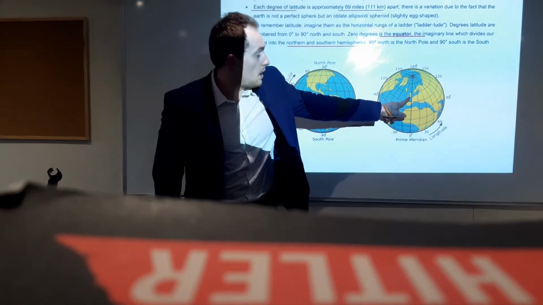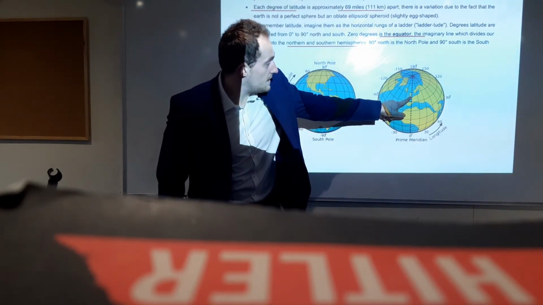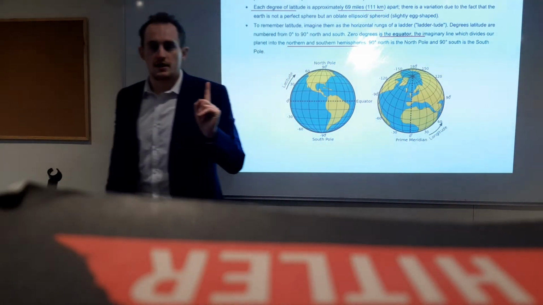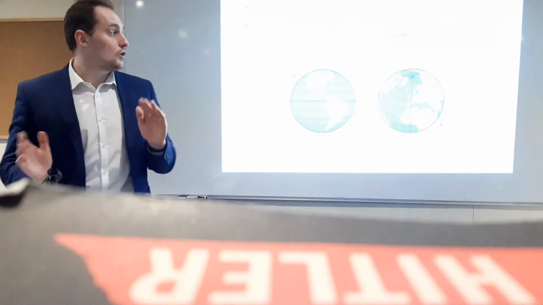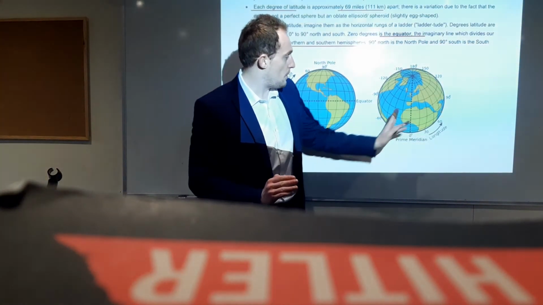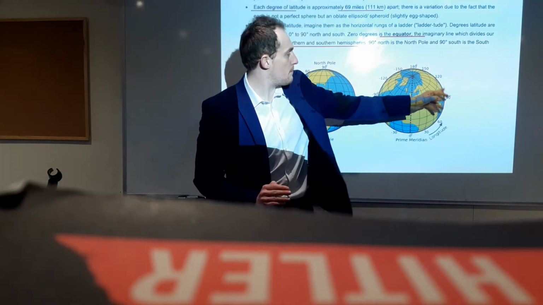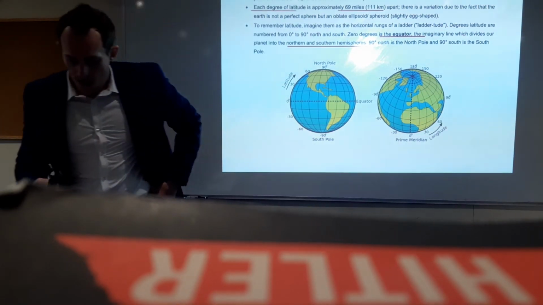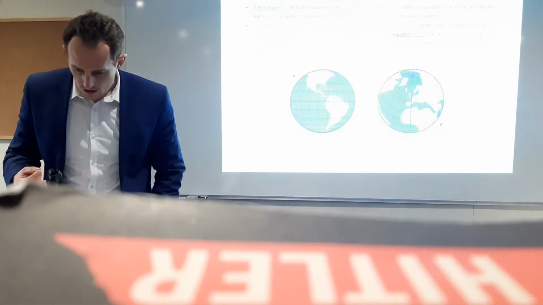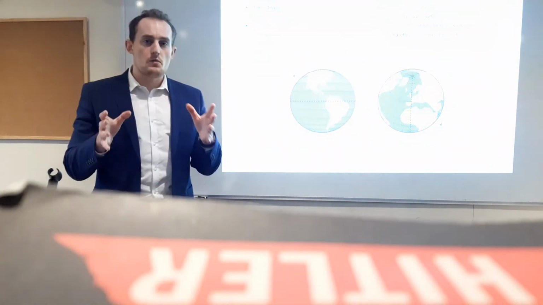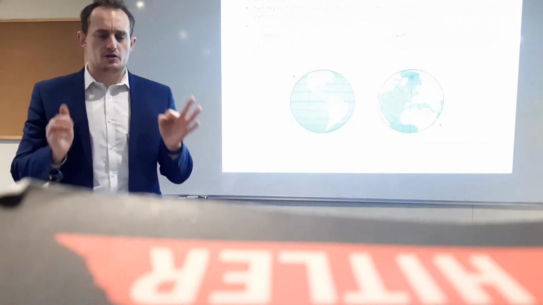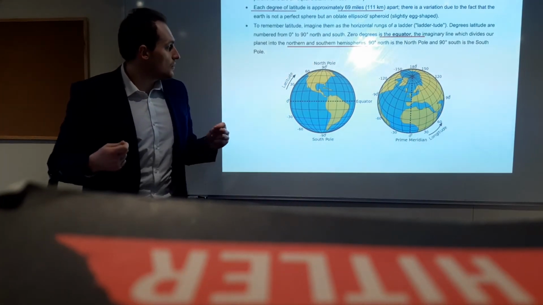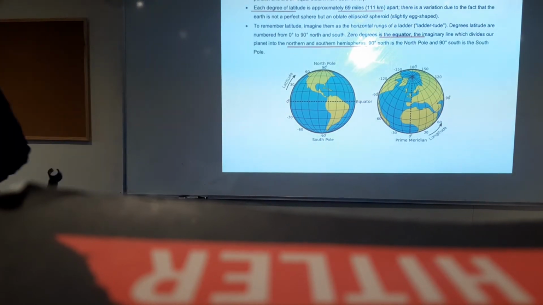So, here is our map of the world, here is our globe. Greenwich is located in the United Kingdom, so 0 runs straight down through Greenwich. Now, if you were to go east or west, that would add on degrees to it, and as you would work round, you would go all the way round to 180 east or west, whichever way that you travel. So, depending on where you are in the world, you can get a precise location using longitude and latitude in order to work out where you are.